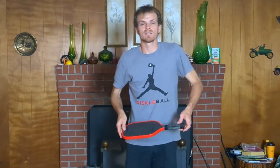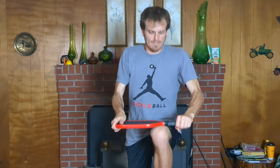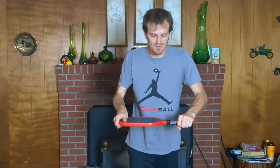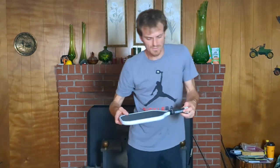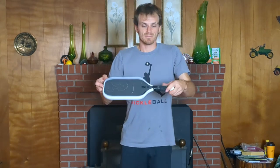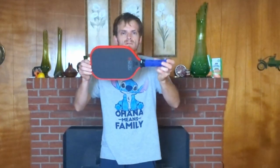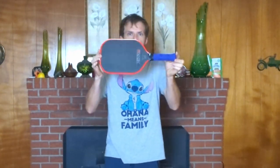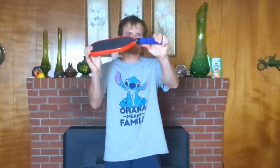Up second is Hudef's EVA new era paddle — it's got thermoformed edges but it's got two different materials making up the face and the head. And it doesn't want to break; even though it's two pieces, it doesn't want to break. Here is the pure unibody paddle — the bread and butter — and as you can see it doesn't break either. Now for the Viva Pro — it's hurting my knee, but as you can see it eventually cracks; it just took eight or nine really hard knees. So it is still pretty sturdy.